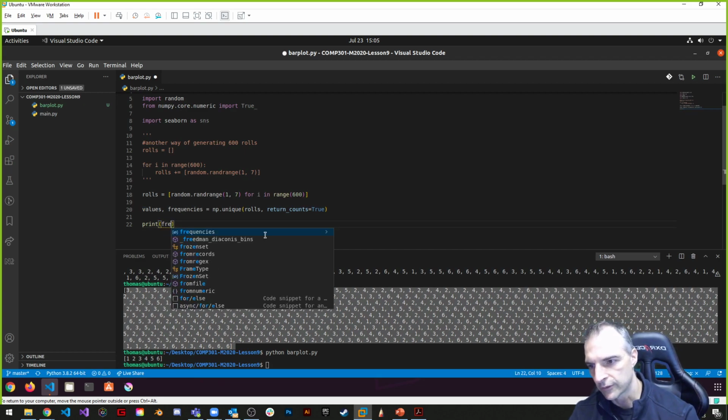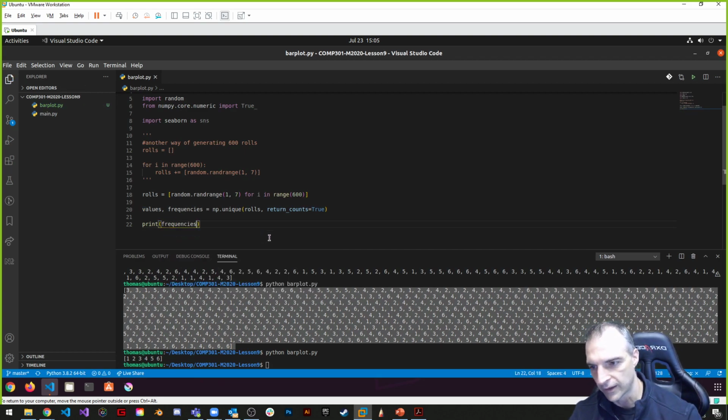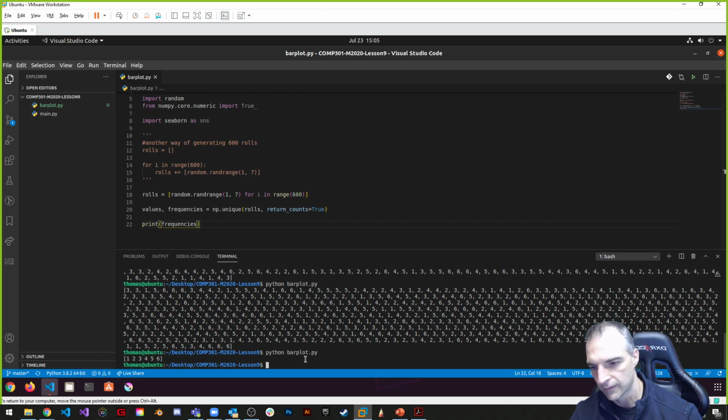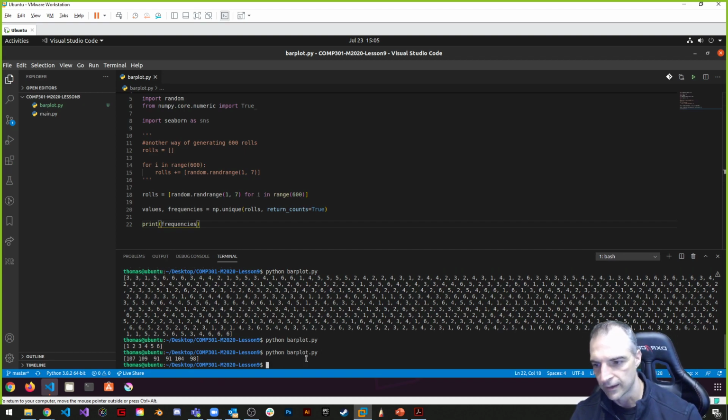And then frequencies, if we look at frequencies, that will give us the counts per value. So it's another ND array. You can see here's the other ND array: 107, 109, 91, 91, 104. You can see again that these aren't exactly equal. Let's print them both.